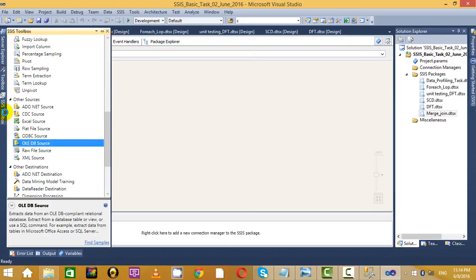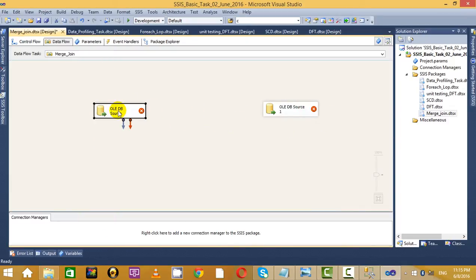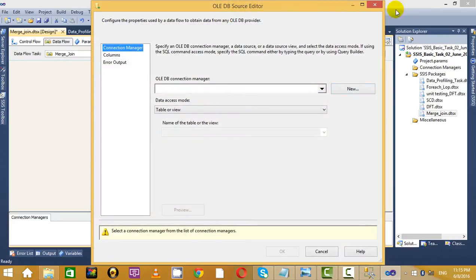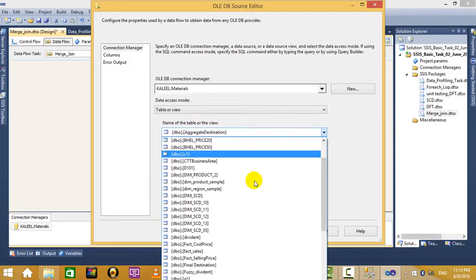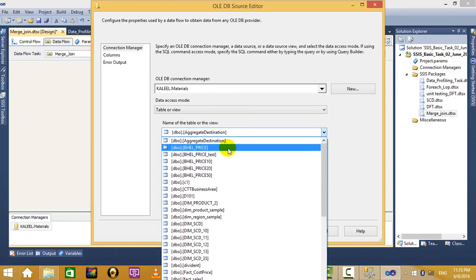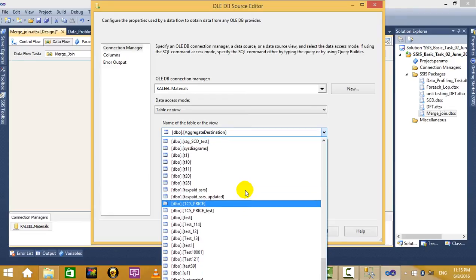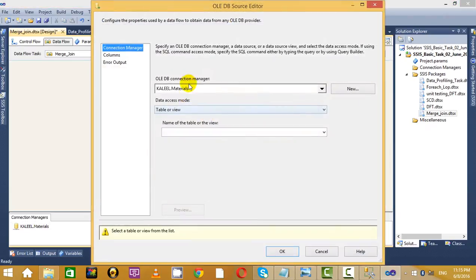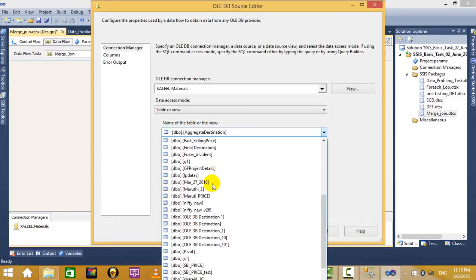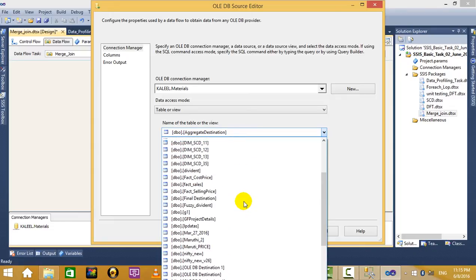Source, I'm going to connect 2 sources, 1 and 2. So materials, lifting, other one is dividend.